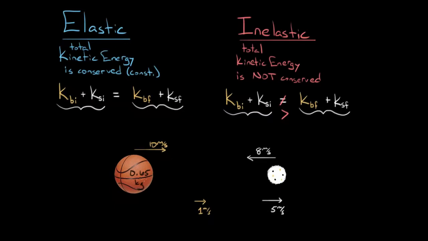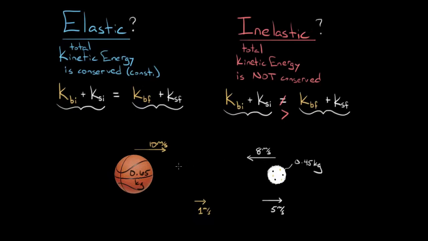And now with that mass of the basketball, I have to pick the right mass over here for the ice cream, because I picked these velocities just kind of randomly. So in order to conserve momentum for this collision, and almost all collisions should be conserving momentum, the mass of this scoop of ice cream should be about 0.45 kilograms. Now with these numbers in here, we can ask, was this collision elastic or inelastic?